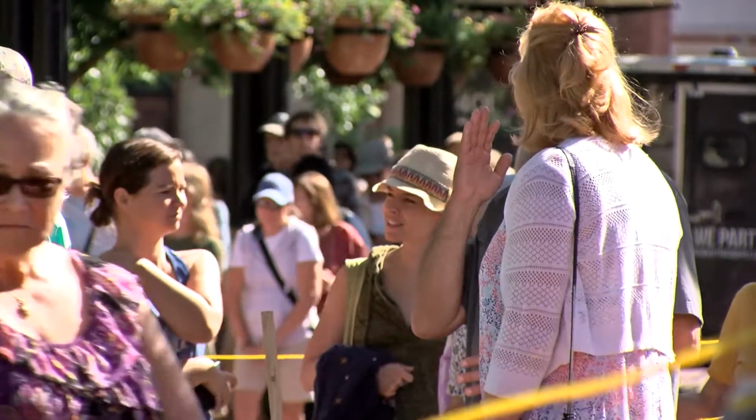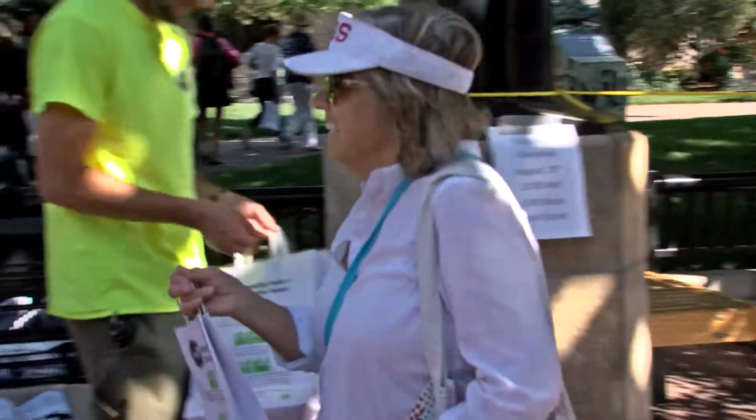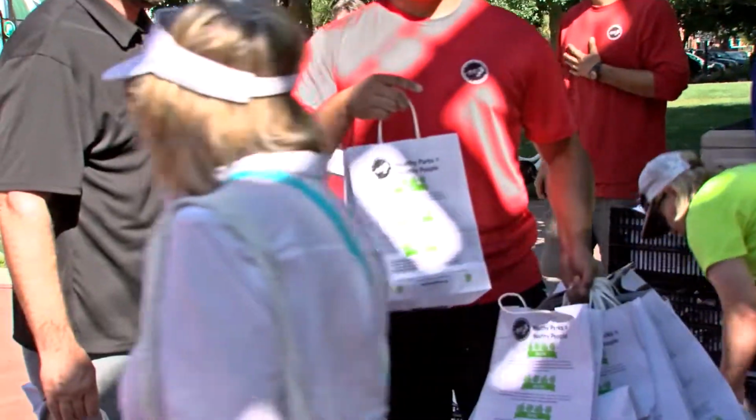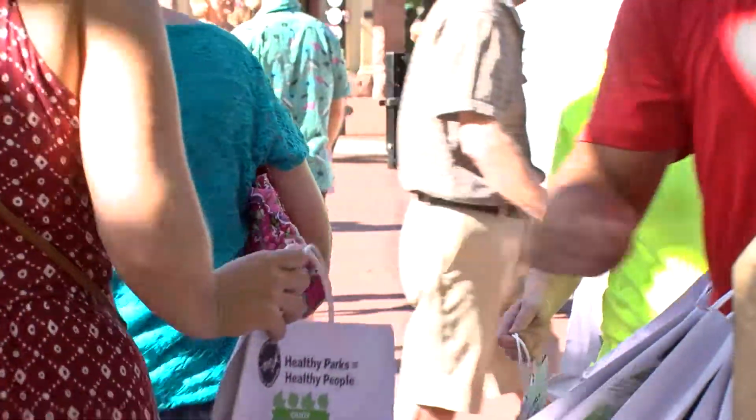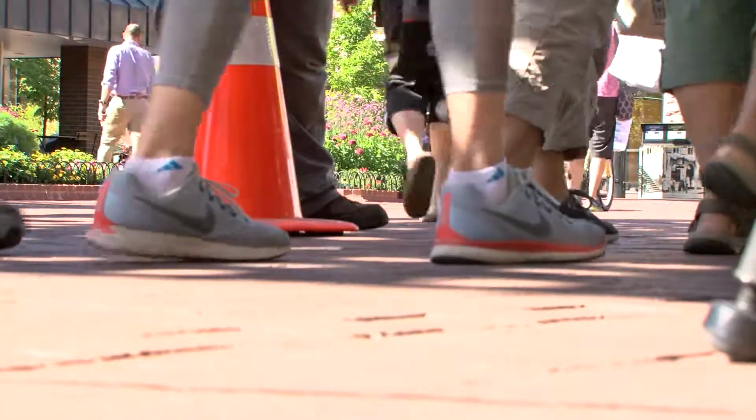Crowds wrapped around the Pearl Street Mall on Wednesday waiting for the annual tulip bulb giveaway. The City of Boulder's Park and Rec Department gave away a total of about 9,000 bulbs. For over 10 years now, the department has been hosting this event to provide people the opportunity to enhance their gardens through local resources. Each year, Pearl Street Mall displays a wide variety of unique tulips that adorn the walkway of this staple shopping area.